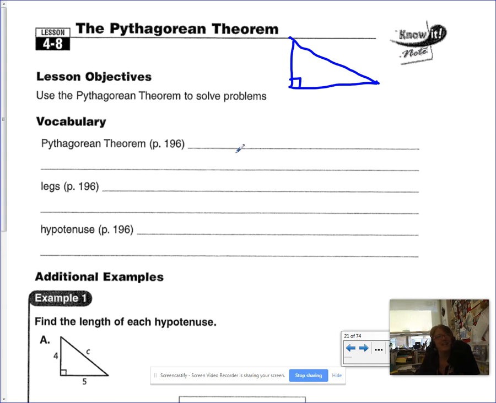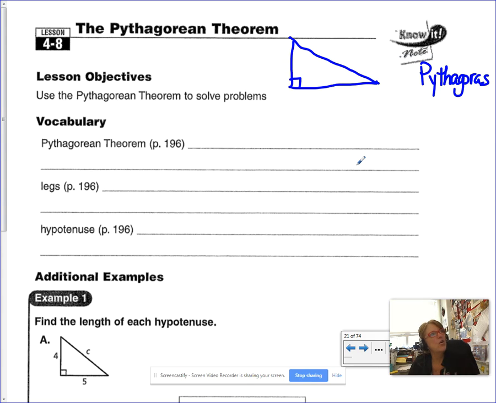We know it's a right triangle because we just said it was with that mark. All right. The Pythagorean Theorem. Now, Pythagorean, where this comes from, is the ancient mathematician Pythagoras. Great name, huh? What do you suppose his nickname was? I don't know. Gus. Maybe that was it.